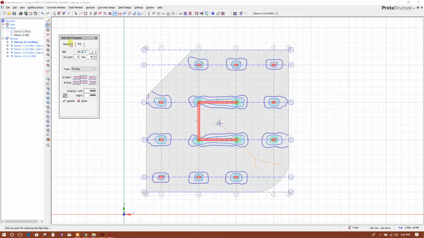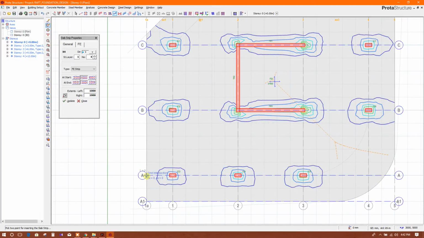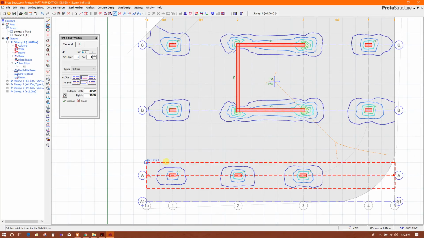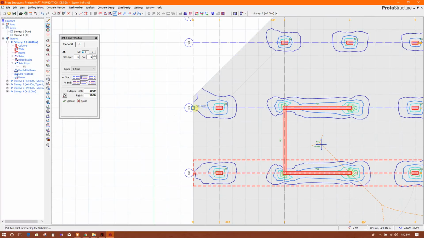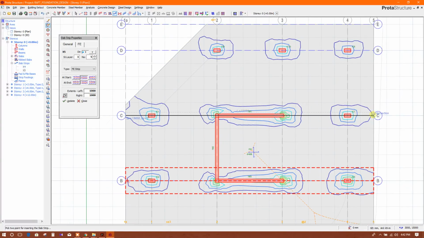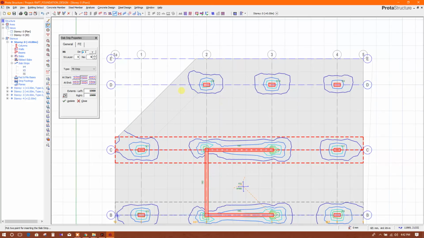Now we will draw, for column strip, here to here, here to here, here to here, here to here.